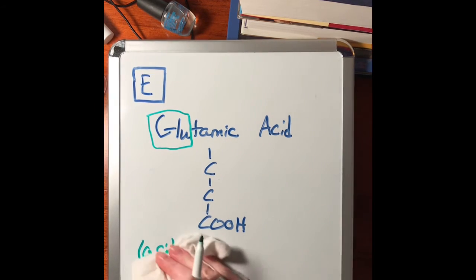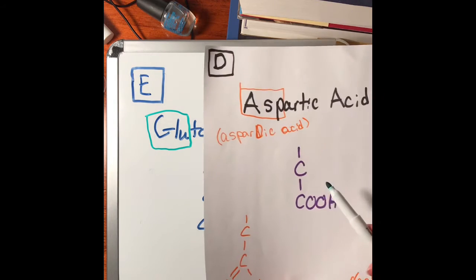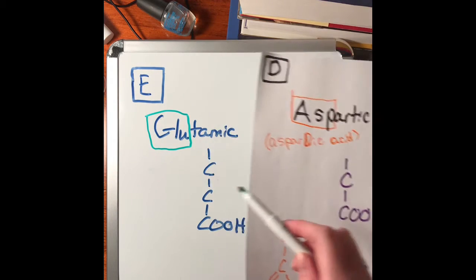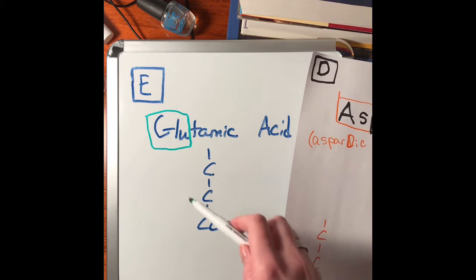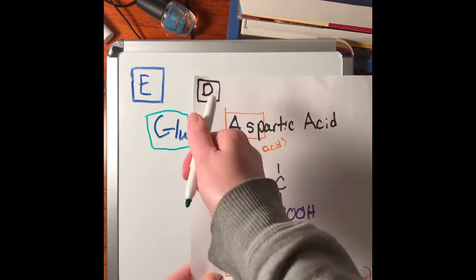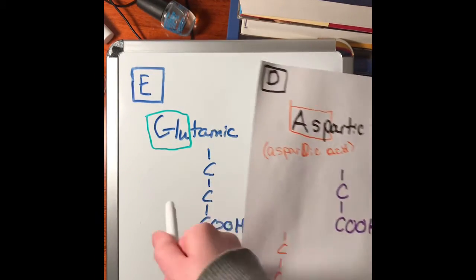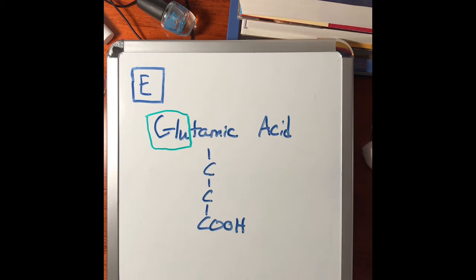Glutamic acid structure resembles aspartic acid, except that since it appears later alphabetically, it has one more carbon. Namely, glutamic acid structure has a 2-carbon chain with a COO group attached. In fact, the trick to remembering glutamic acid structure is that it comes right after aspartic acid, which is why it corresponds to the letter E.